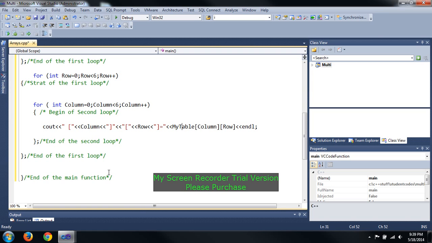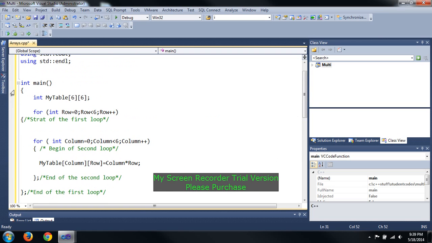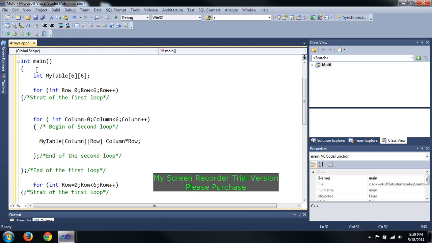Let's recap again. The first loop populates the cells of my array. It's 6 by 6, so it has 36 cells in memory, and those are populated with values.